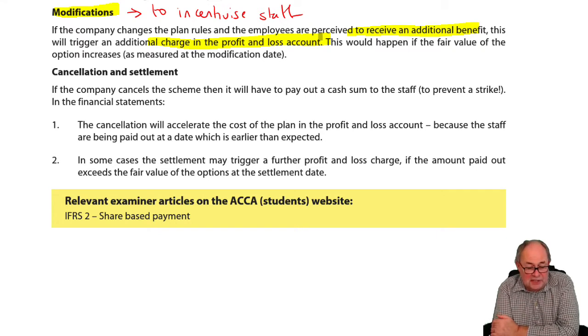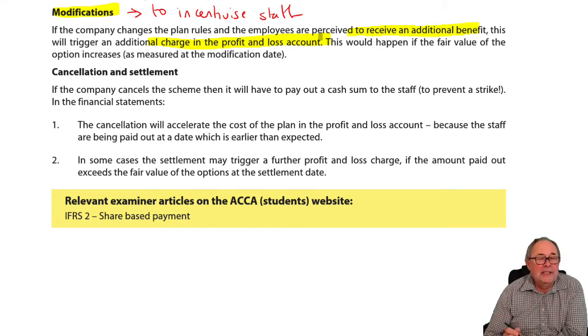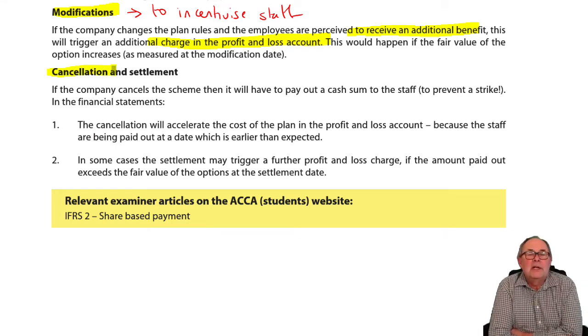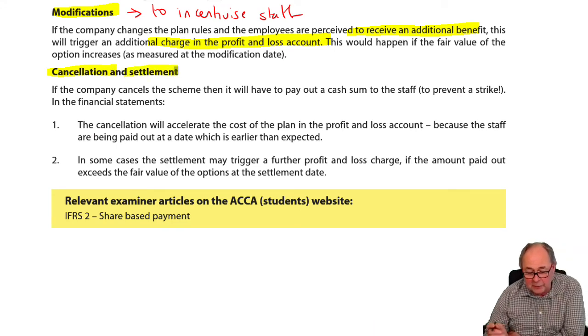The very last scenario is something that initially would not incentivize the staff if you cancel it. So if the staff have been working very hard for you for 5 years, stuffing sausages or whatever you've asked them to do, and then you say, I've decided to cancel the scheme, they're going to walk out, aren't they, and strike. So if you do decide to get rid of the scheme completely, you will have to settle. In other words, you'll have to give them some money. So if you do cancel the scheme, it's just a logical fact. You'll have to pay the staff.